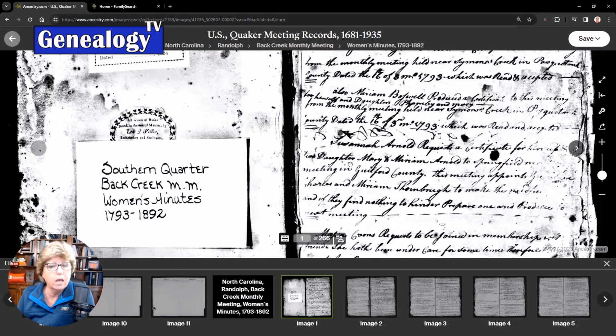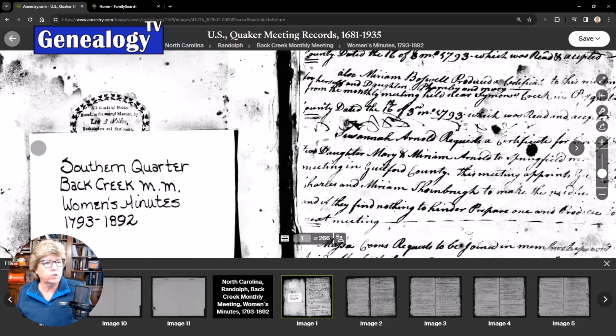So we know that. Now, my thinking is that knowing the Quaker records helps to know the record set that you're looking at. Because I've done so much work in these records, I know that she should be in, at minimum, the women's minutes and also the men's minutes, because the Quaker tradition was that they had to go before both meetings twice and announce their intent to marry. So I'm thinking, okay, there should be an intent to marry. There should be a variety of things.